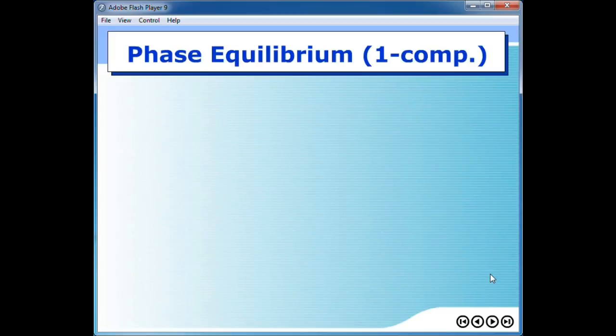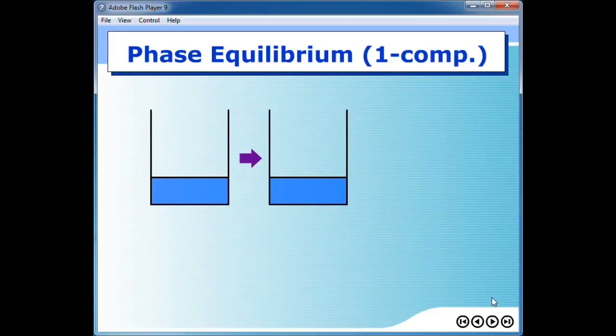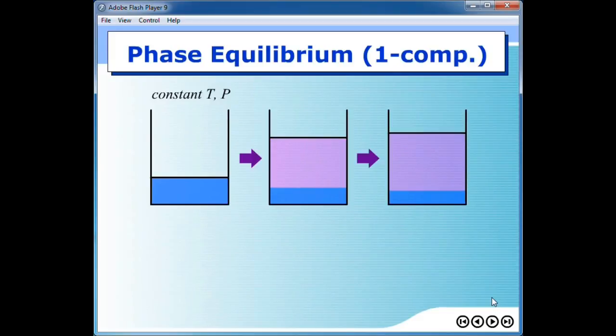The content is about phase equilibrium of one single component. If we look into the change from liquids, if you heat it up until you get vaporization, at some certain point there will be phase equilibrium between two phases, liquid and vapor, then it might change to complete vaporization into full vapor.